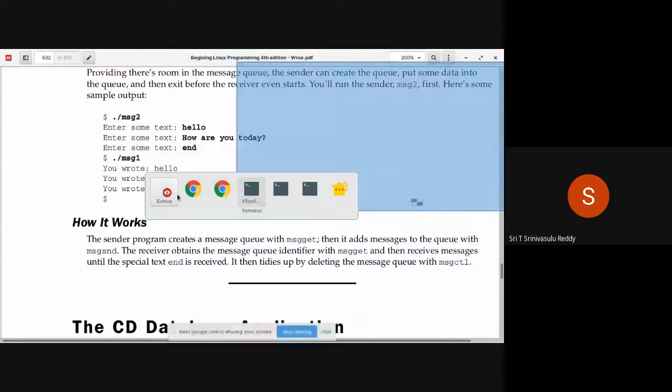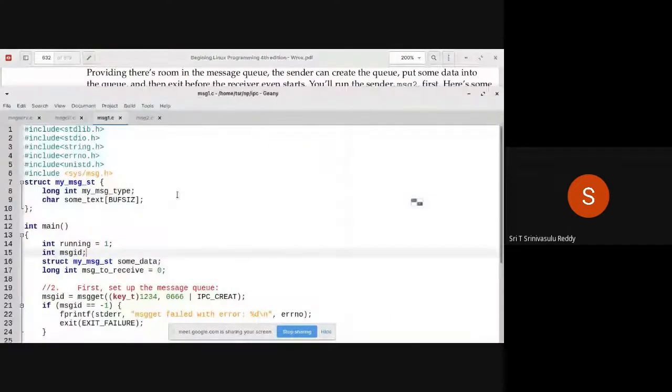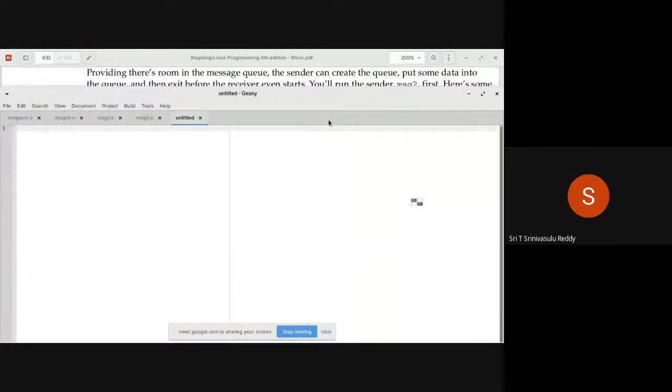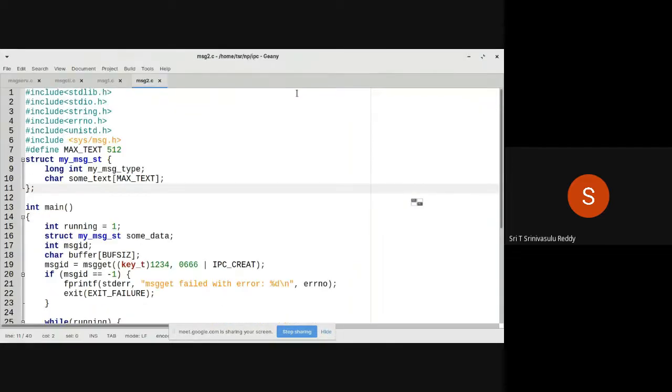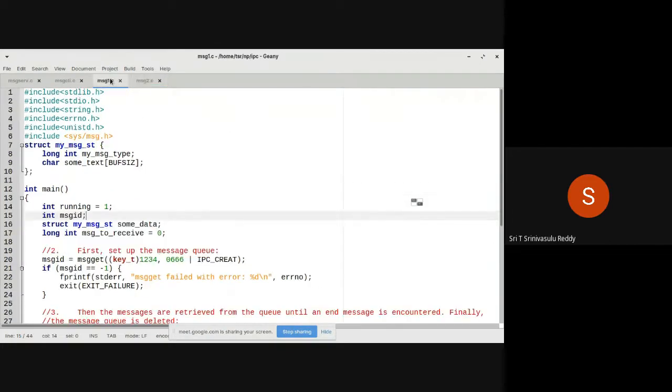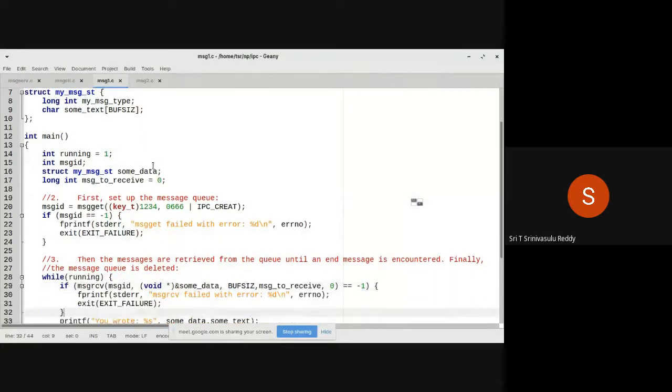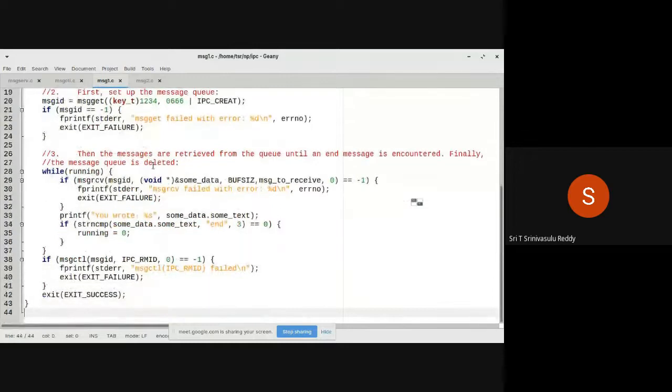Now you can take a look at our actual code. This is msg1.c, which is the server. It's the same program; I have just copied it here and made small changes here and there.